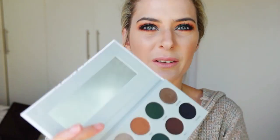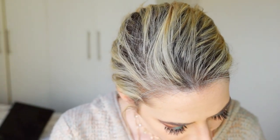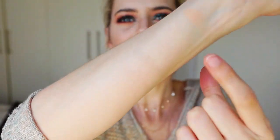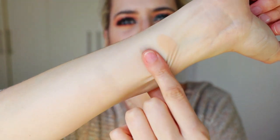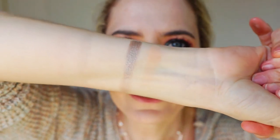Then there's like this silvery metallic color here called 'Power Cut.' So let's swatch that one. Even the metallic shades are so soft — look at that, I'm not even swatching hard. Wow, guys, look at that. How pretty is that? Oh, I am freaking in love, really. This is the best thing I've ever bought.